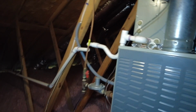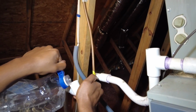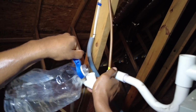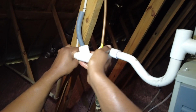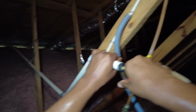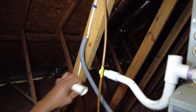Let's see if we can get some water in there. A lot of back pressure. So help to kind of break it up. Oh, must have been an air bubble in there before, but let's try this again. Dang. More pressure. My goodness.